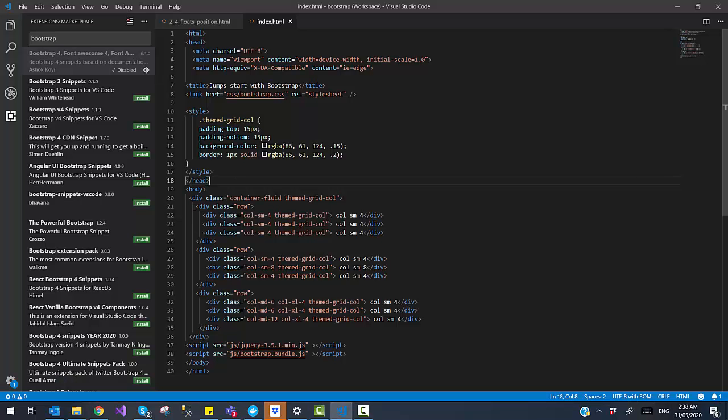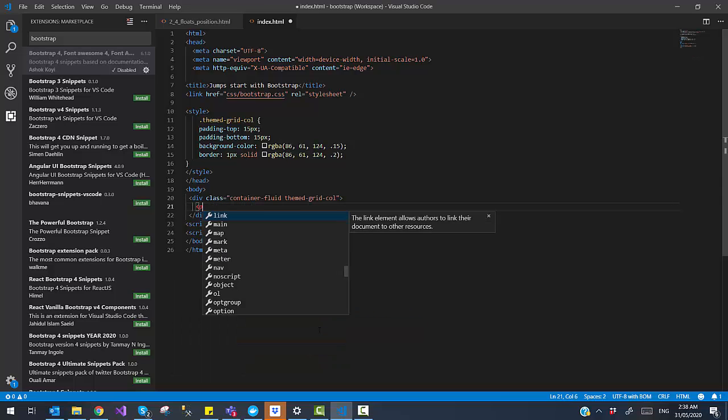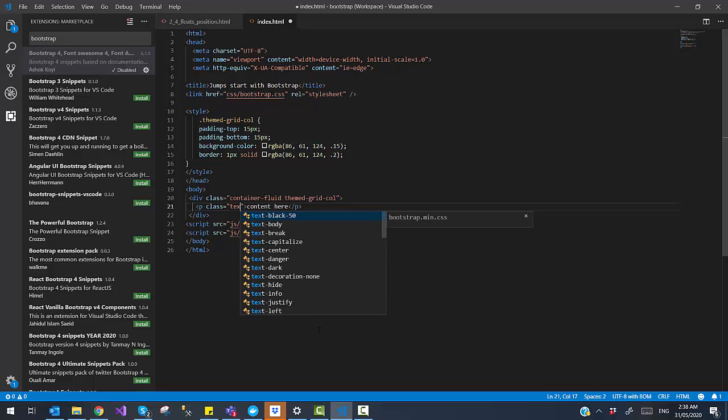Let me just remove this row here. Let's leave the container there, and then let's use P for our content. As you can see, there's already an IntelliSense, so it's easier for me to select elements and class names. Okay, so since it's a text align, I'll start with text dash, let's say right. Okay, so you can see here I have text right, LG, MD, SM, XL right.